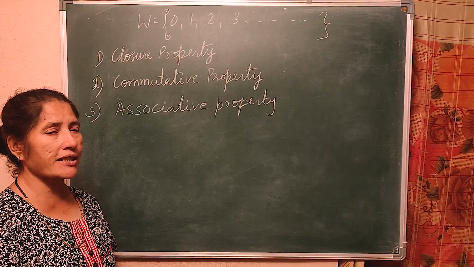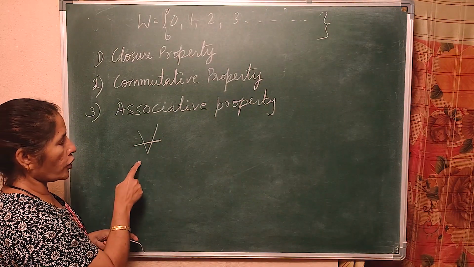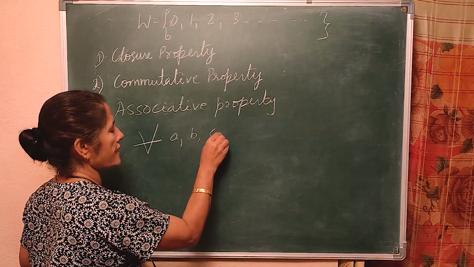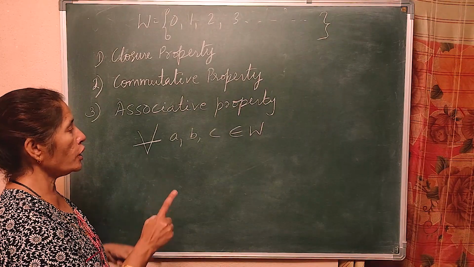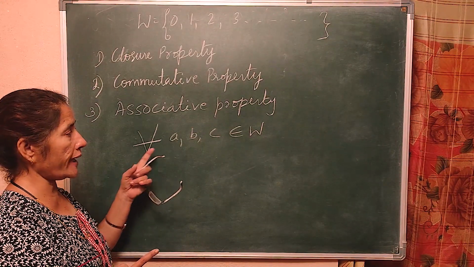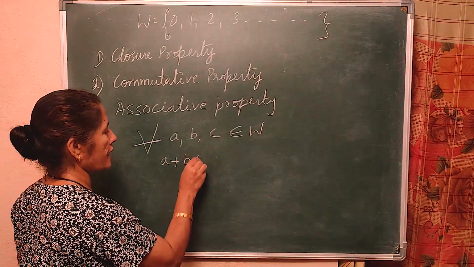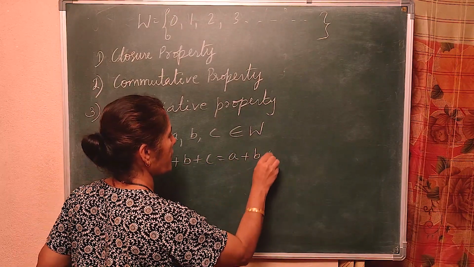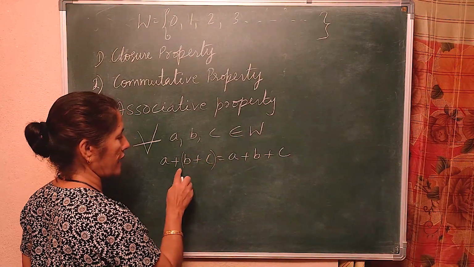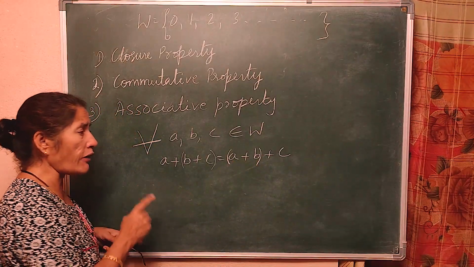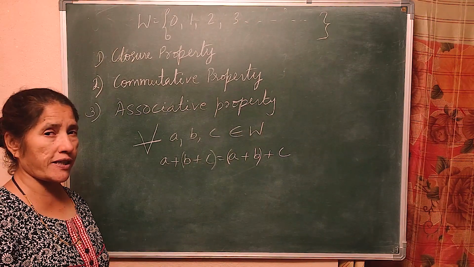Three elements. What are those three elements? I can write. See, what is this symbol? For all. For all A, comma, B, comma, C belongs to W. You should know to write and also to read maths. For all A, B, C belongs to W, A plus B plus C is equal to A plus B plus C, but the only difference is in the bracket. If you put the bracket for the last two here, for the first two there. Now tell me, what is the meaning of putting the bracket? Whatever is in the bracket you simplify first.